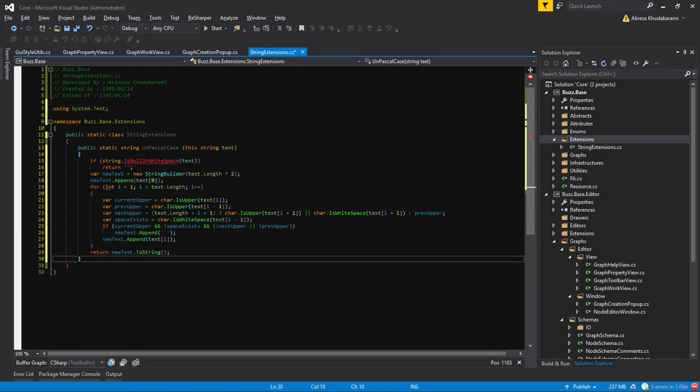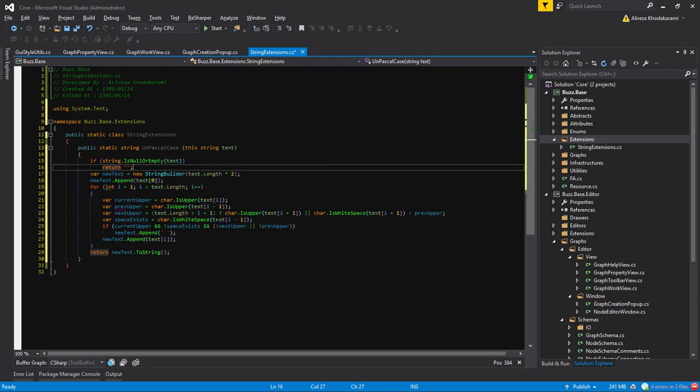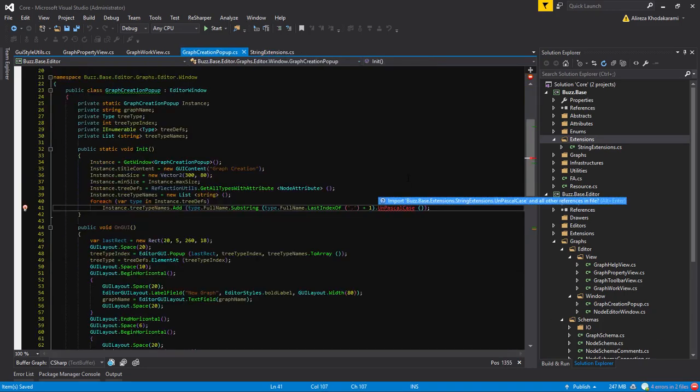And yes, import is null or white space. Now, we don't have it here. This was for web, but we have null or empty, and that's the same stuff, okay? And that's it. So we have our extension method. We come back. We just import the namespace.